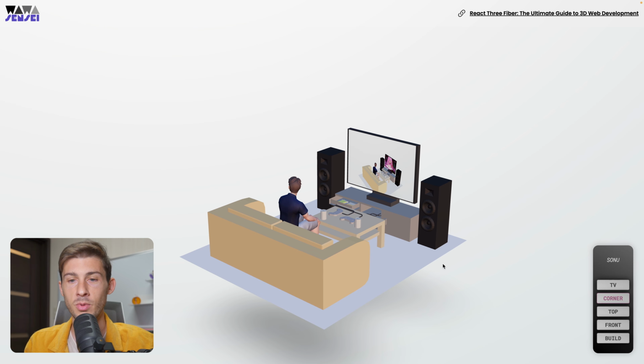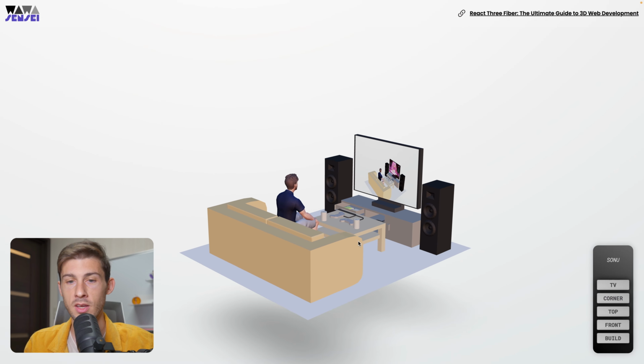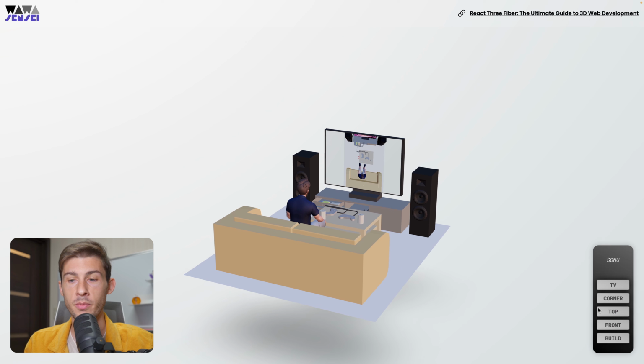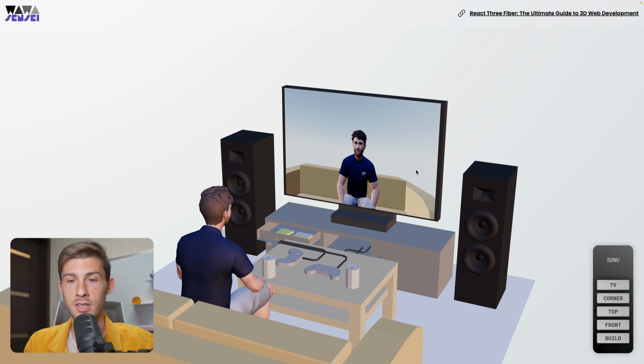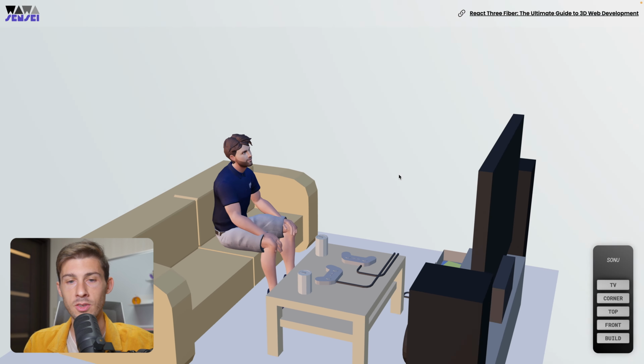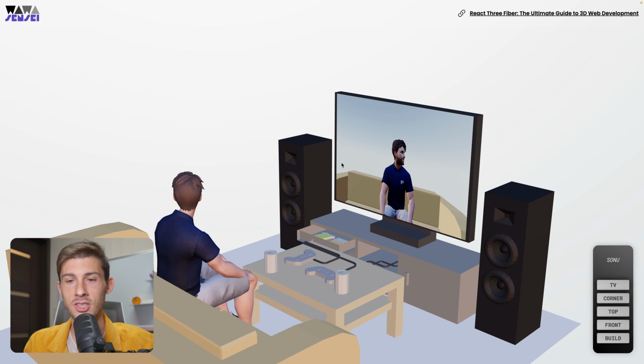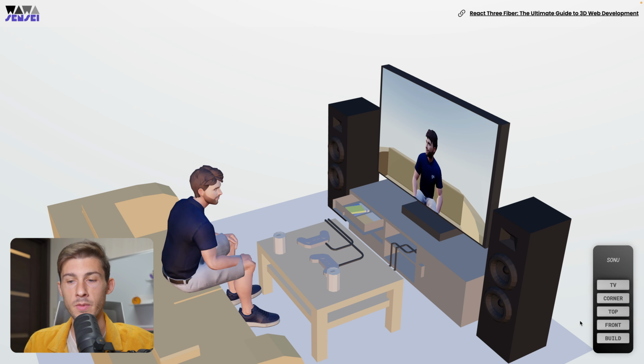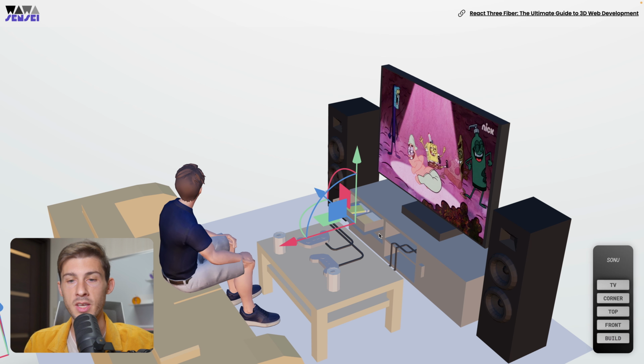What is happening is we have a camera system showing our character from another camera. Currently, we are using the corner one. We can change to a top view. In the front view, we can see our character smiling on the TV, while it's not smiling in the real scene, so sometimes what you see on TV is not the same as what you see in the real scene. And we have the build view. We can't move the camera anymore, but we can move items.